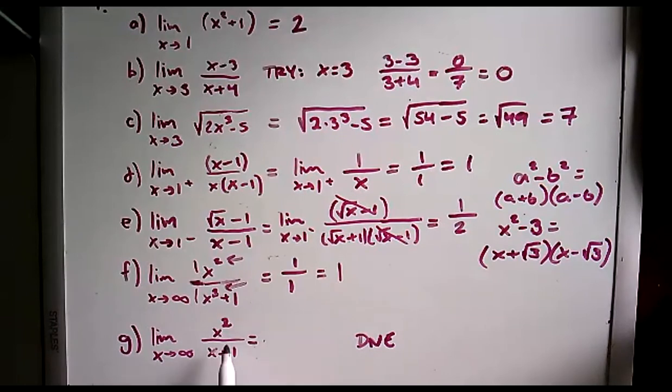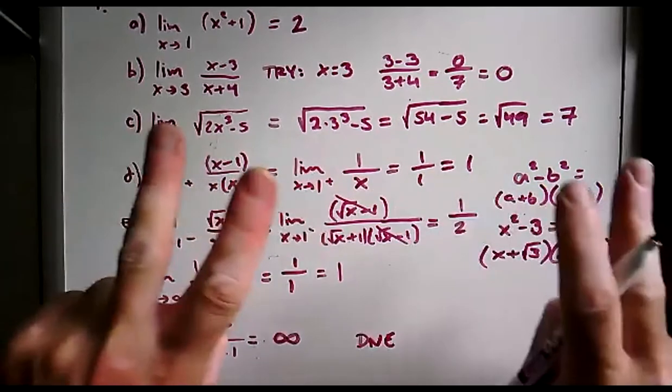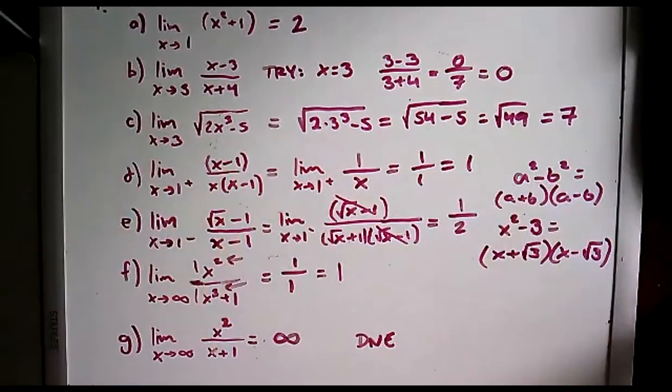Well, I think what we can see here is that the numerator will always be positive, right? Because it's positive x squared. And the denominator will also be positive if we're taking x to be larger and larger quantities. So we can conclude in this case that the limit, here's my air quotes under the, there we go, equals infinity, or we can say that it does not exist, depending on the instructions for that particular problem.